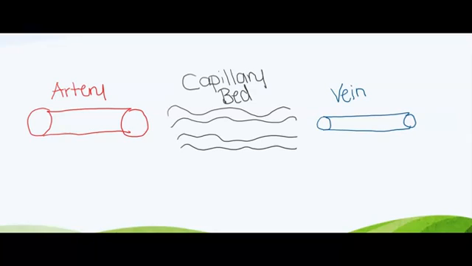So let's draw this out so that we can look at this a little bit. So first, on one side, I'm going to draw some arteries. And then another side, I'm going to draw some veins, and then we're going to draw all the capillaries in the center so that you can look at this piece. Now, my artwork leaves much to be desired here, but at least we can see a general overview of what we're looking at. So we've got arteries, we go into the capillary bed, and then we have veins that would come off of that. So we need to think about, from the artery side of things, what is generating the hydrostatic pressure that is going to impact fluid balance.